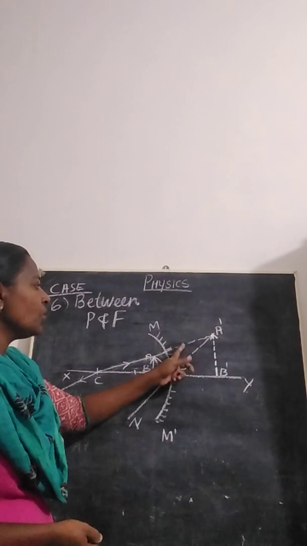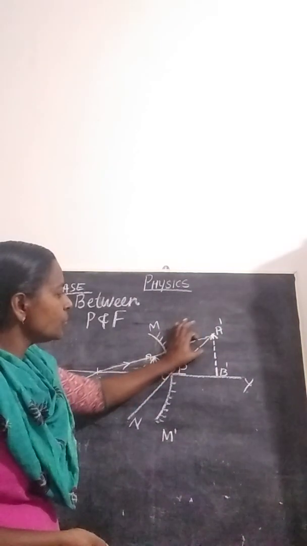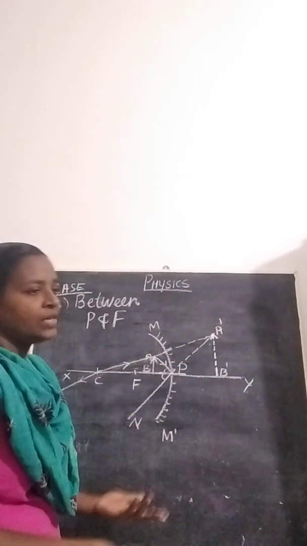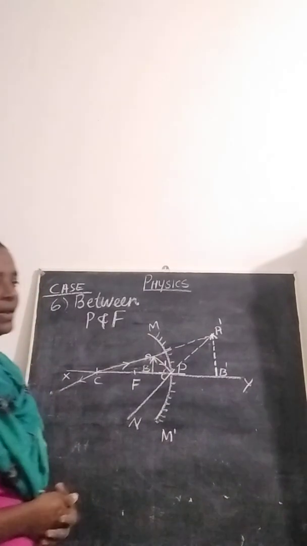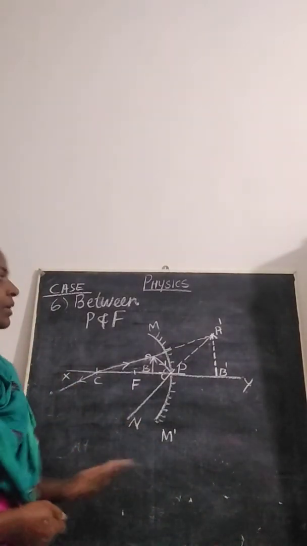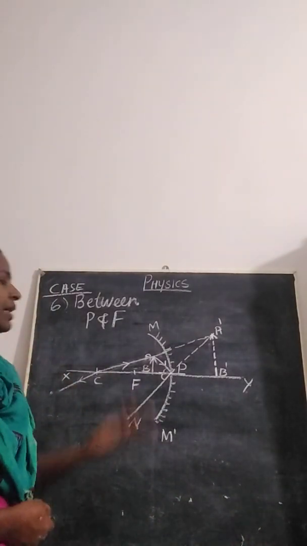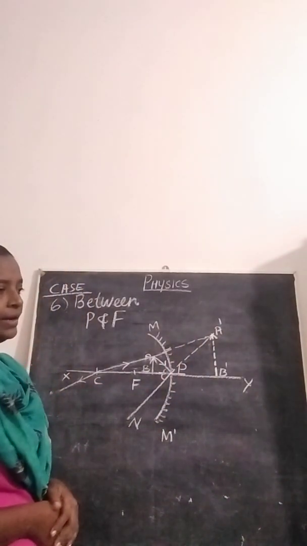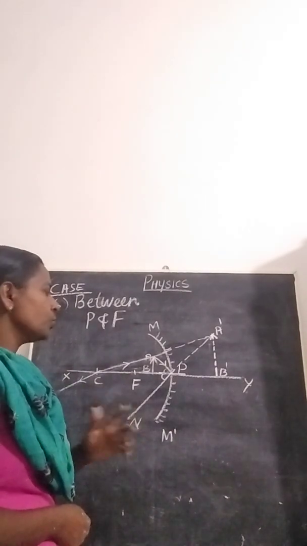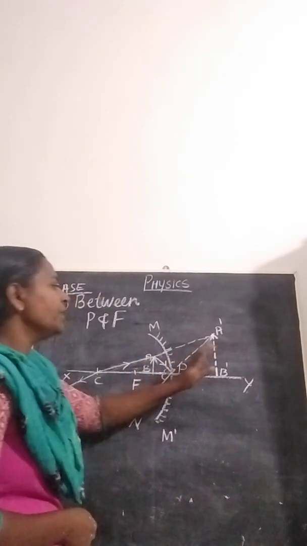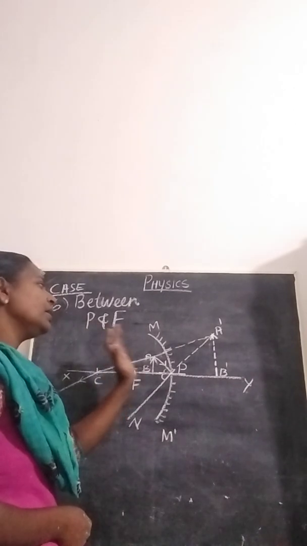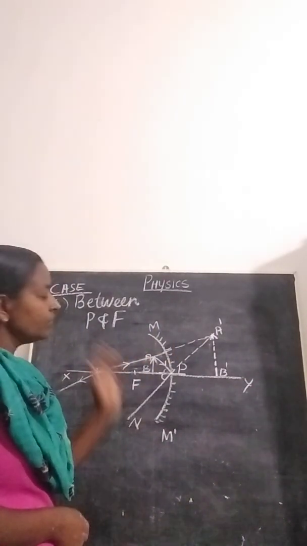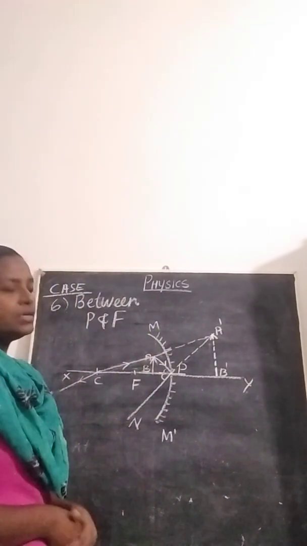So you can see some dotted lines here and here. These dotted lines show that these rays are virtual in nature, and the image is also virtual in nature, because the image is not really existing. That is an illusion, simply an assumption or an imaginary one. So we will never get an image at the back of the non-reflecting side. That is true, because we will not get any type of image behind. But when we look from this side, A dash B dash appears to be formed behind the reflecting surface of the mirror.